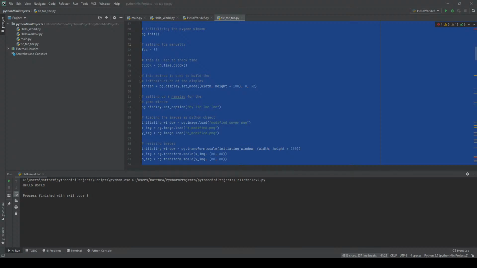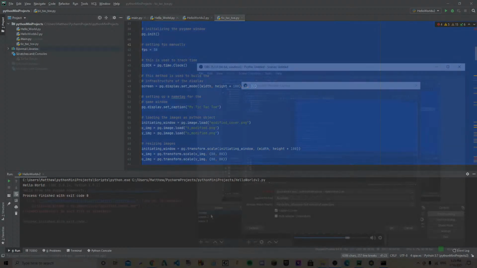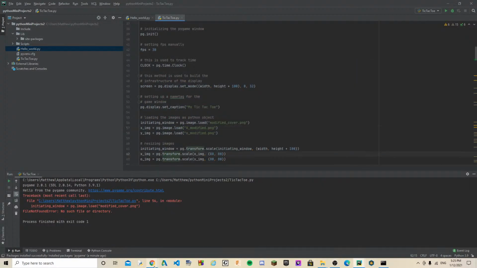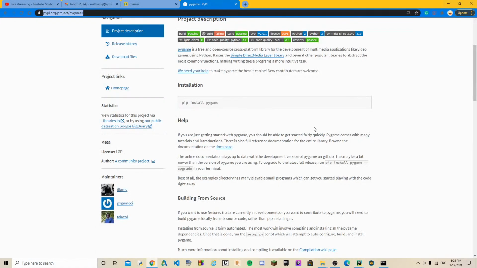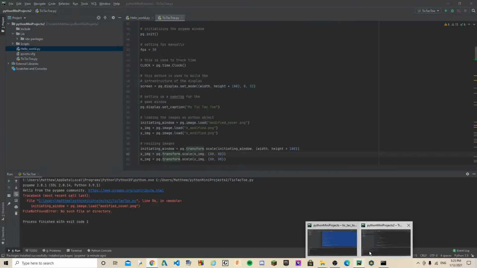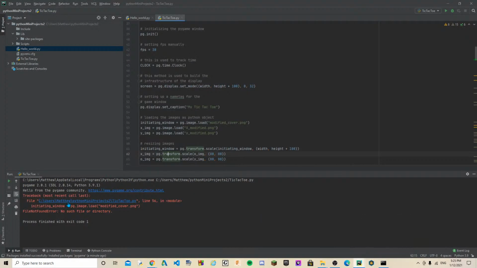Oh, that was on the wrong folder. Alright, so let's open that up so you guys can see this now. So now we're getting into the actual programming. So what you guys see over here is the error that it's not getting the image.